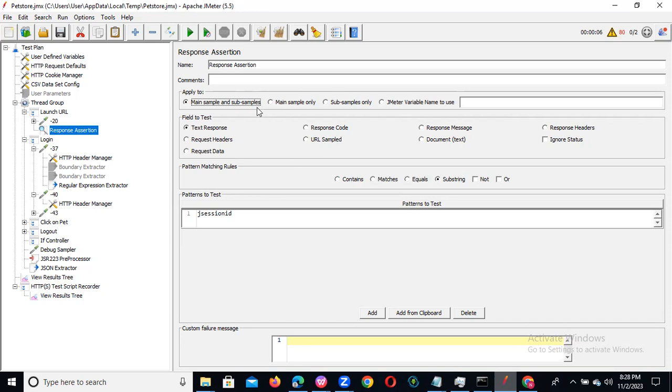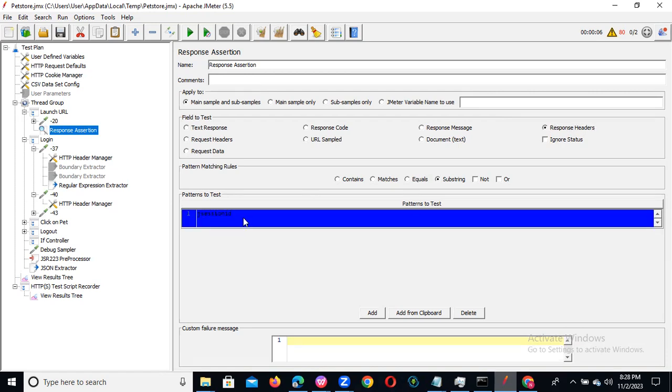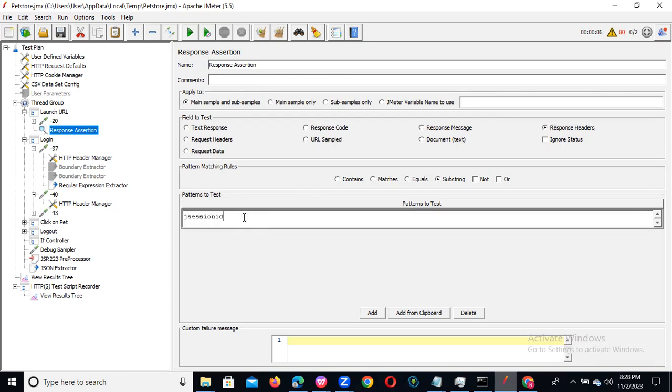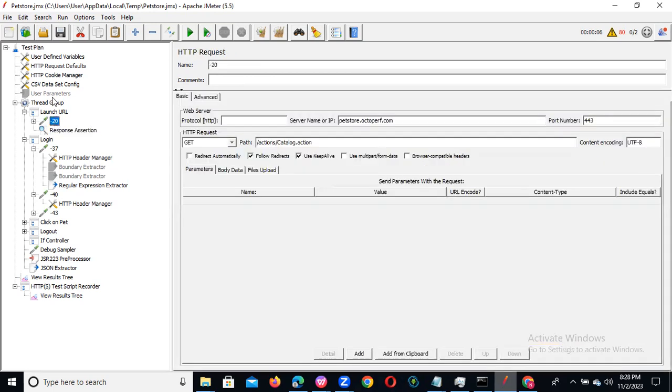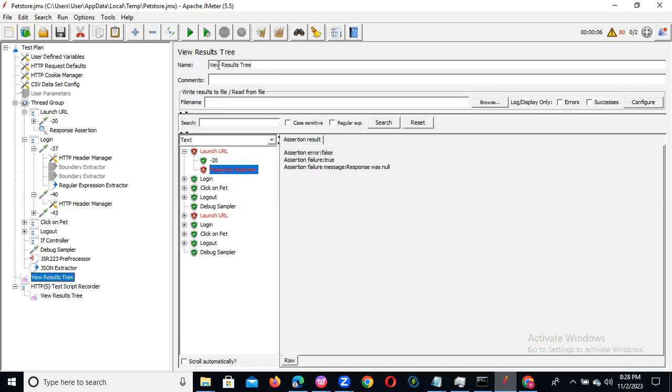If the response content is there in the subsample, it will pick it. You can also give the response message, text response, or response header. Anything you can capture, you can give here, and you can validate whether your script is passing or not. Again, we'll see this now.